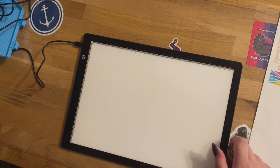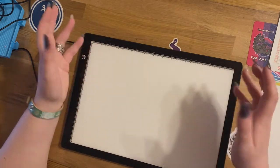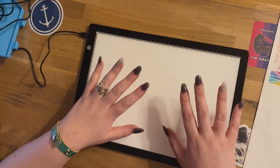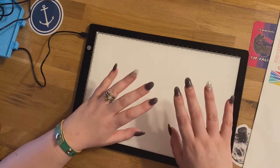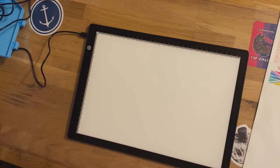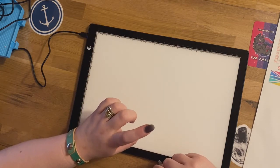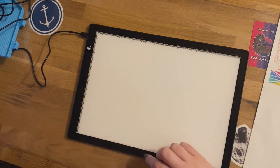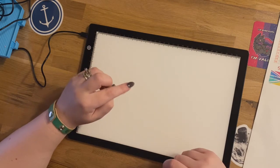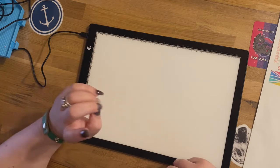Let me just give you some information about the costings. As I say, this was purchased from Amazon and it was Prime, so it was free one-day delivery. That's me turning it on now. So it's a diamond painting Elice light box for drawing. It's an ultra thin LED copy board with three adjustable brightnesses, recommended for artists, for drawing, for sketching, animation, viewing x-rays, diamond painting. Once you've got one of these, you will constantly find uses for it. The list price was $21.99. However, currently on Amazon, it's showing up with a 20% voucher applied to it if you purchase before the 30th of June, that's 2021. So that will save you a little bit extra. And as I say, it's free delivery and it was next day delivery.